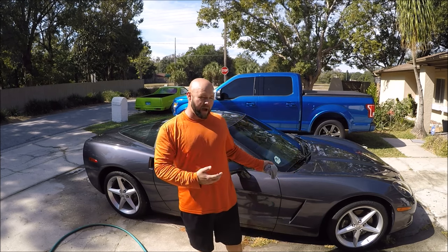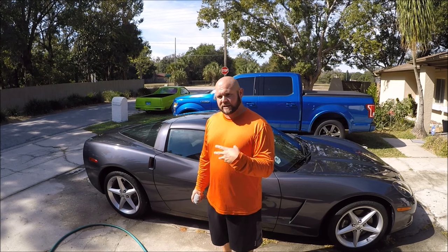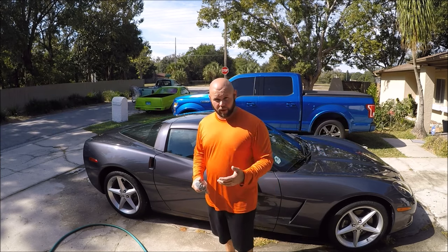If you're a pro detailer, you can sell it for what it is. Using this Corvette as an example — it's an evolutionary process figuring out how much things should cost. My market is different from a lot, but when it comes to this particular coating, evolution has shown me that not only was I charging too little, but the customer was getting a whole lot for the price I was charging before.